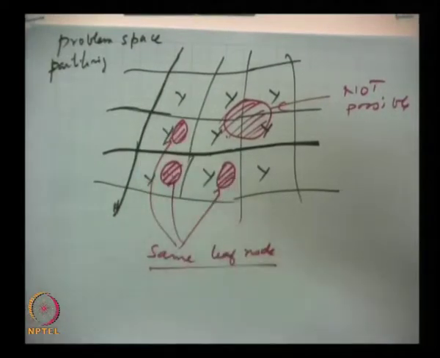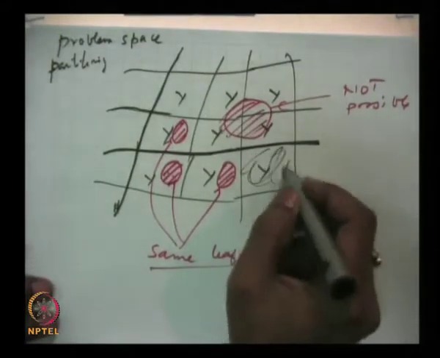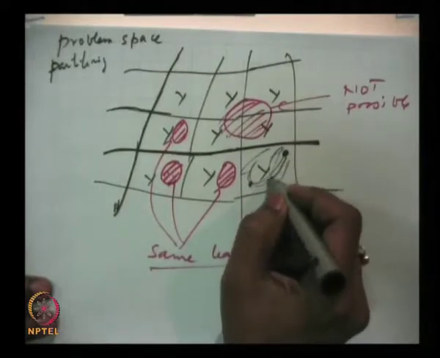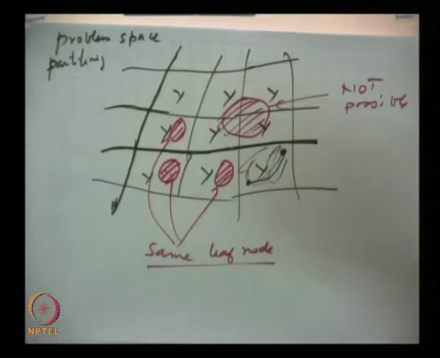Since the word connected was used, I do not want to get into the definition of connected regions, but you can see what is meant by connected region here. This region is connected because I can go from any point in the region to another point in the region by staying completely within the region. That is all. I am not even saying straight line segments. As long as I can travel from this point to another point without going outside the region, it is a connected region. So, the question is: can the leaf nodes comprise a union of subsets that lie in distinct connected regions?